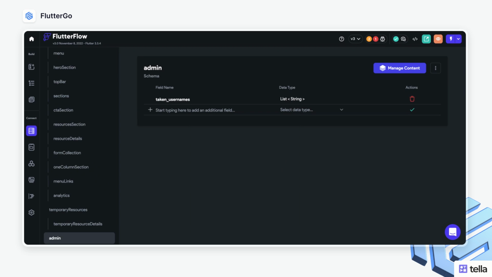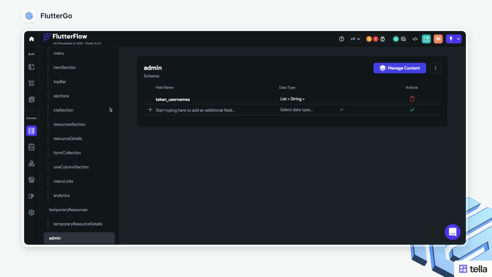Like I said, this is an easy solution. So maybe this isn't a scalable solution if you have tens of thousands of members, but it's definitely an easy way to get you started before you actually work on creating maybe a larger custom function in the future. So after you've created this collection, maybe a base collection, you'll go ahead and create the field, just name it whatever you want. And then the data type needs to be a list and it's a string.